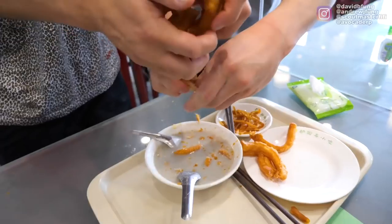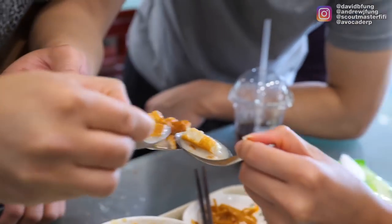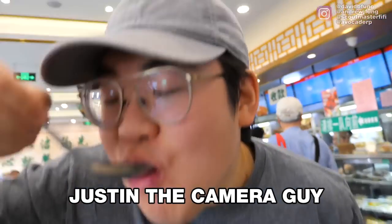Beijing people know how to wake up in the morning, bro. You eat some of that, you're just gonna... Oh my gosh, this looks like a cinnamon churro cereal. Cheers, guys. Cheers. Kind of like an iron type vibe, like, you know, throw up in the potassium or something. Bruh. Mmm, delicious. That was a great appetizer. It really woke me up. My taste buds are all firing. Let's go to the next spot.